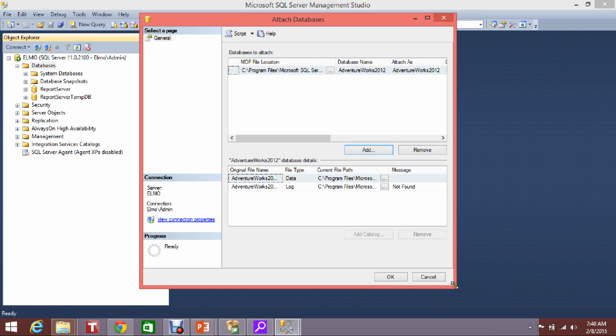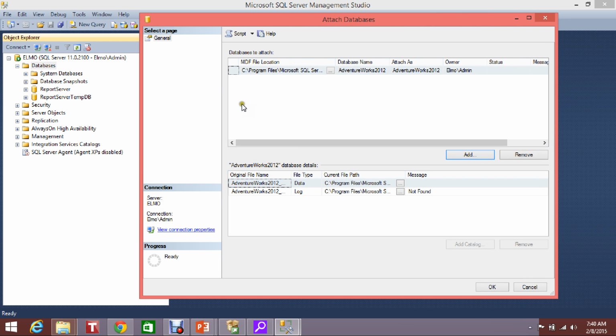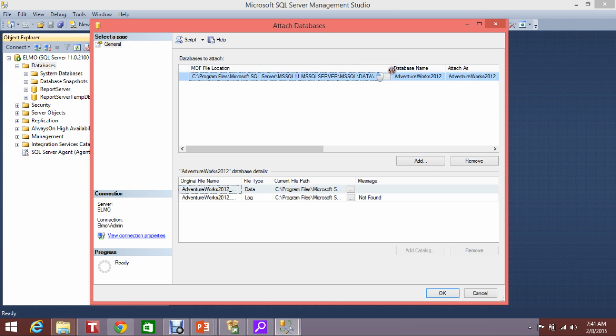And right now on the attach databases screen, we find out that our MDF location has been populated with the location where we picked up our MDF file from. And also it has given a name for the database, and there is an attach as field.